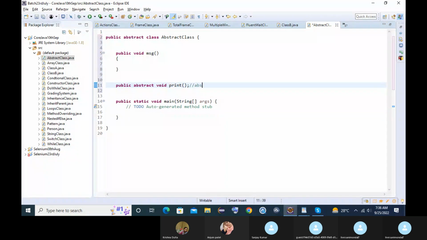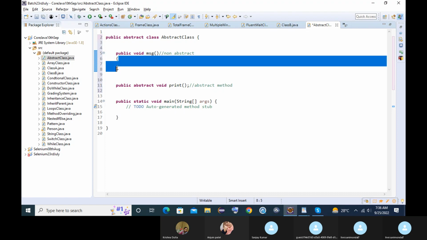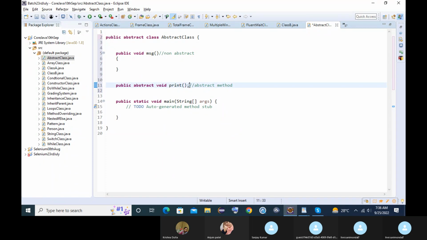This is known as abstract method, and this is known as non-abstract. A method with a body is known as non-abstract, and a method without any body is known as abstract method. So these two types of method you can create in an abstract class.